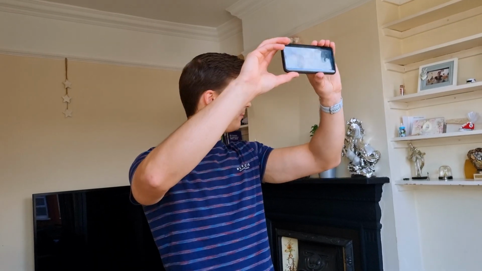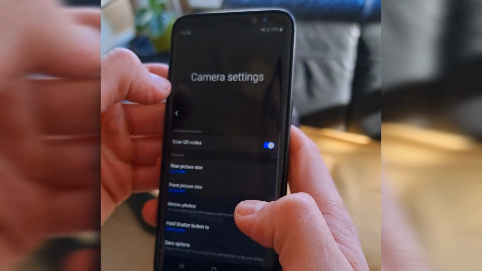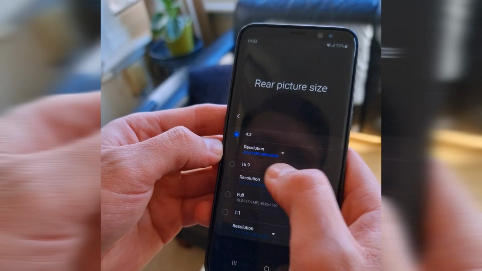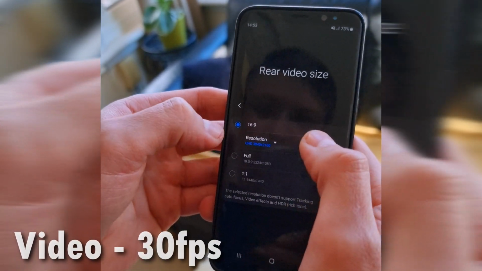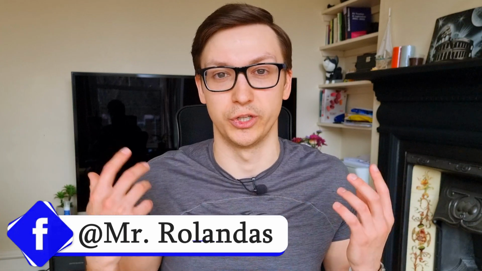The rear cameras always have much better quality. And make sure to select the best quality your phone allows you to. Go into the settings, find the video or picture quality, choose the highest resolution possible, and if that's a video, I suggest to stick with 30 frames per second, because the higher the frame rates, the more light you need to get into the lens in order to keep the good quality and the smoothness basically of the video.